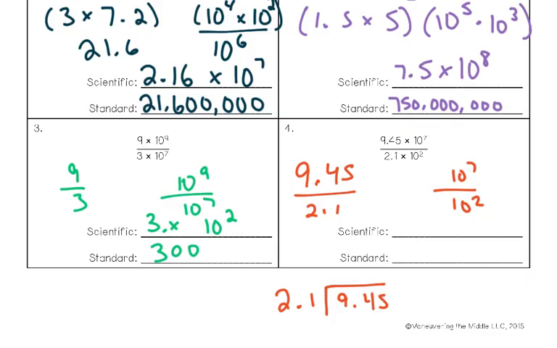So 21 goes into 94 how many times? Goes in 4 times evenly, and you'd move on from there. No matter how you do it, whether you do it long division or with a calculator, you should end up with the answer 4.5. You know that this is an example of your quotient rule. Because you have the same base being divided, you can subtract the exponents. So you can do 7 minus 2 is 5. So 4.5 times 10 to the 5th power is your final answer in scientific notation. In standard form, that's 450,000.